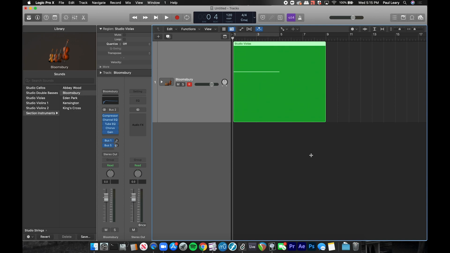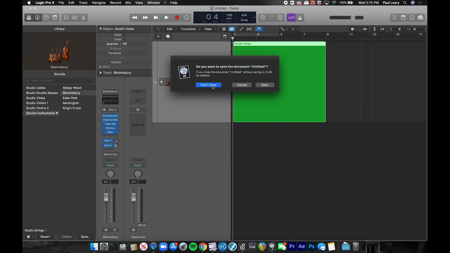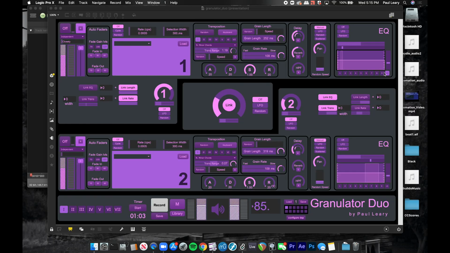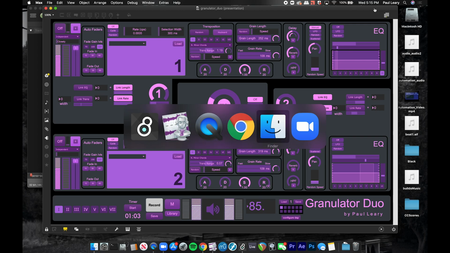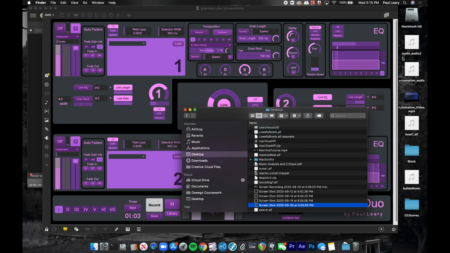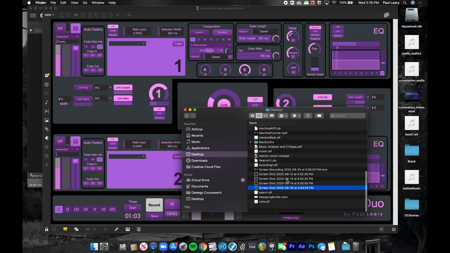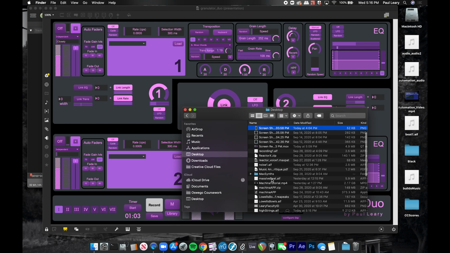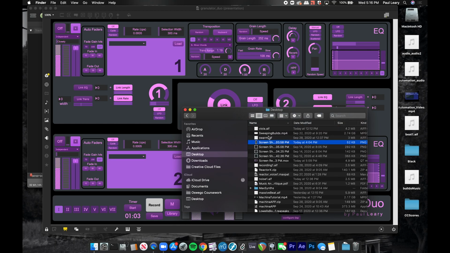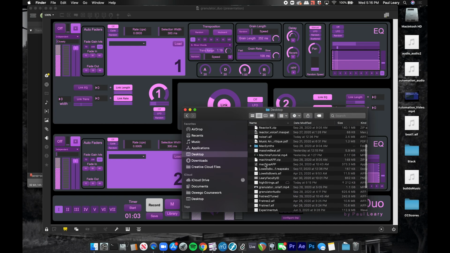So now I'm going to just close Logic because I'm done with that. Don't save. I'm going to go to my desktop, and the easiest way to do that is through the Finder, because then I don't have to navigate over to here. I'm going to go down to Desktop and find my audio file. I'm going to put these in alphabetical order, it makes it easier. What was it called? Strings, right?